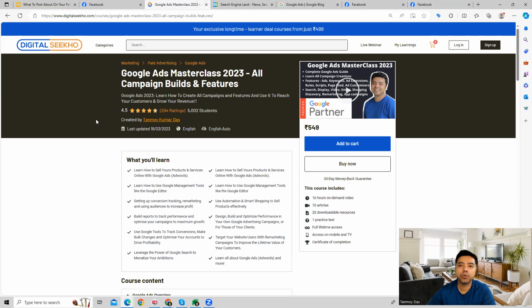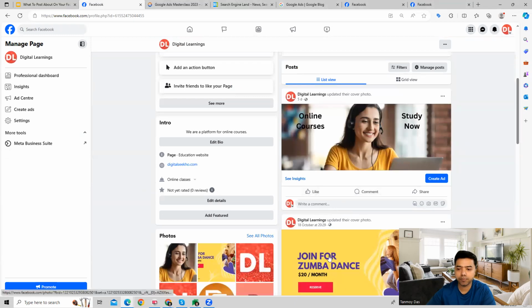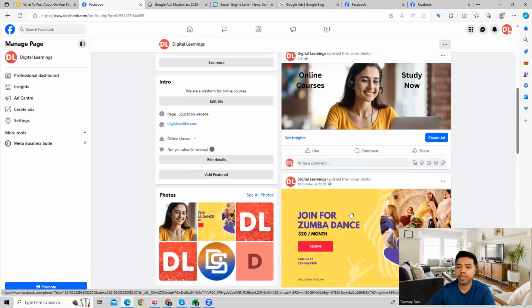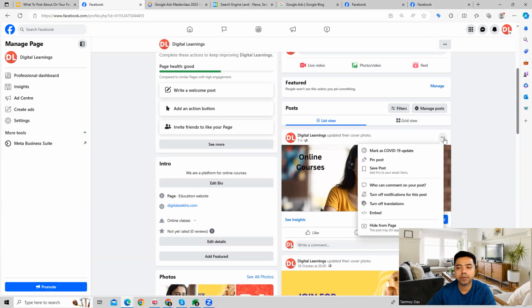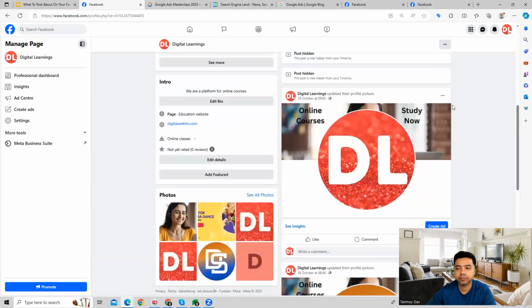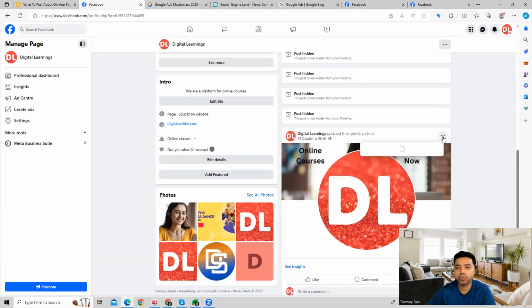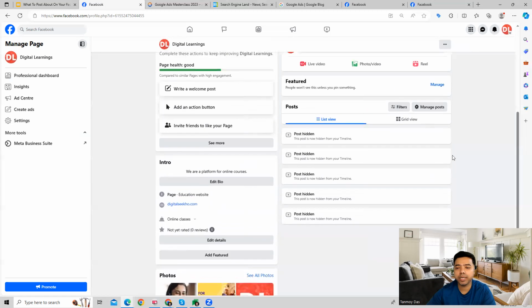But before we do all of this, the first thing you should do is remove all these postings which we have done to make the Facebook page. The reason being, these are not going to add value to the page specifically. So you might as well hide such posts from the page. For doing so, we can click on the three dots over here and hide the post in this particular manner. As you can see, we are primarily hiding the posts which are not going to add any value and moving them out completely.